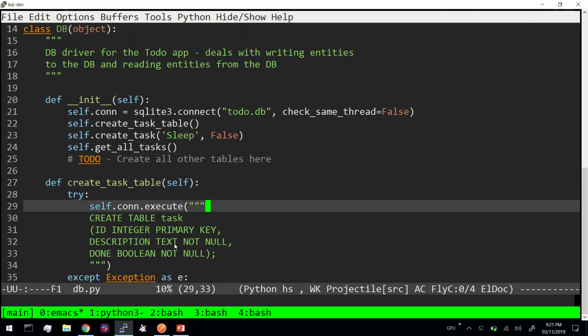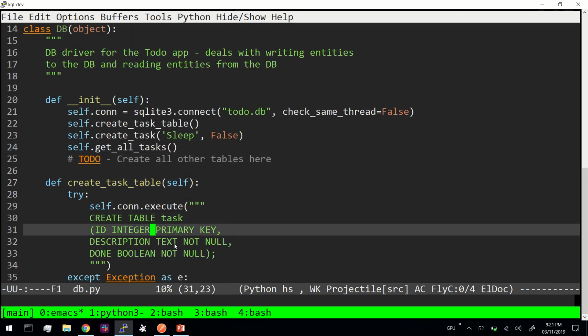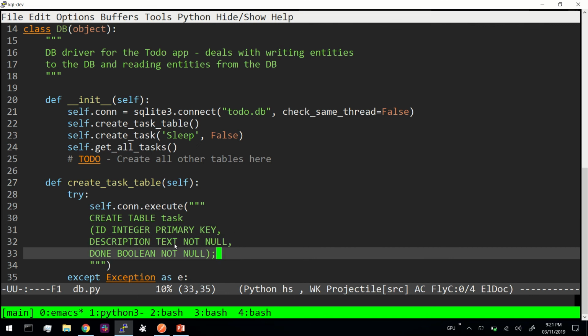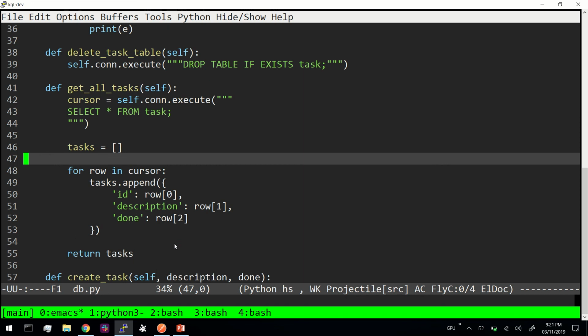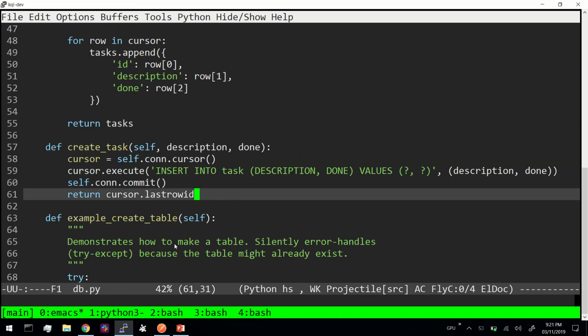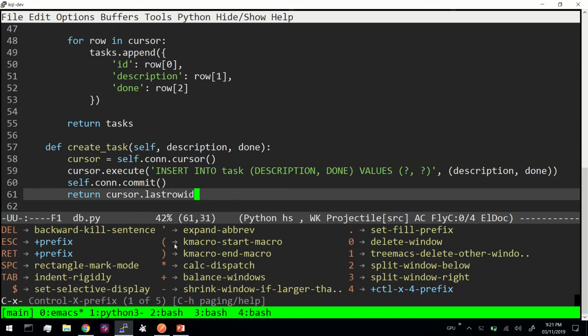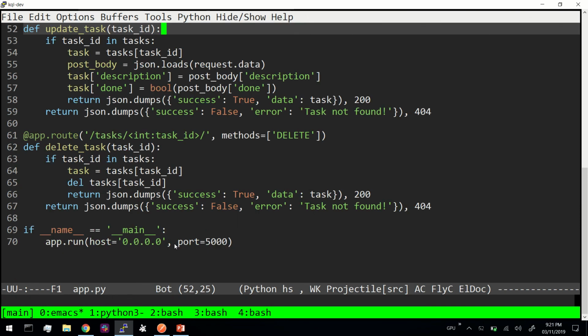Yeah, so the problem that we just encountered there was that the ID wasn't getting auto-populated, and that's because we had a different type. We used int primary key, and apparently integer and int are different. So in order to get the auto-incrementing field, the one that auto-populates when you add a new row to the table, you need to say integer primary key. Okay, so we've done that, and now that works. So we've implemented our get all and our create tasks, which means we can adjust our routes now to do that.